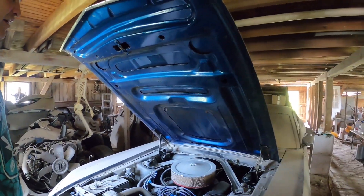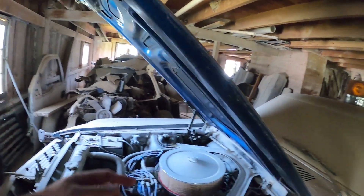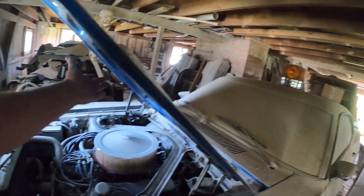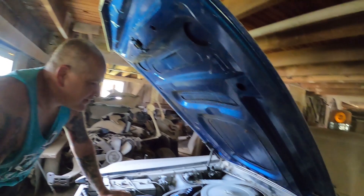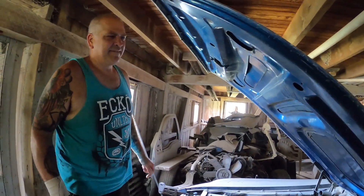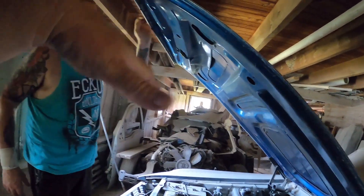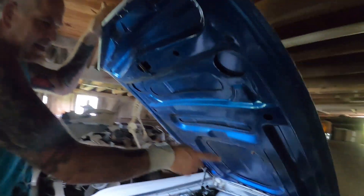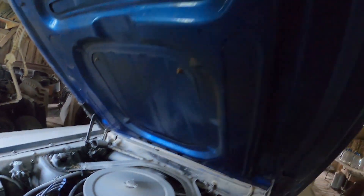The hood I have down there is really nice. I'd like to keep this hood and fix it. Is this one that could have been a shaker? It could be a shaker hood, because it has the cutout for the shaker hood. The reproductions don't have the cutout like that. That was on the Ford assembly line where they would either cut it out or not, and that's why that template is there for them to just buzz it out.